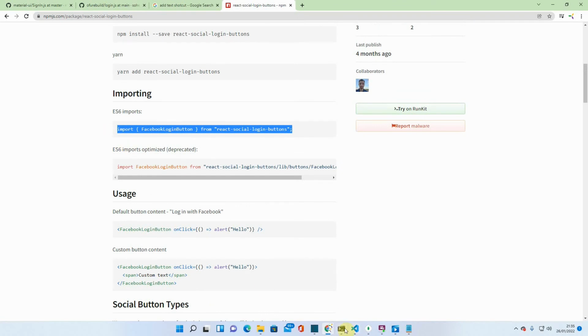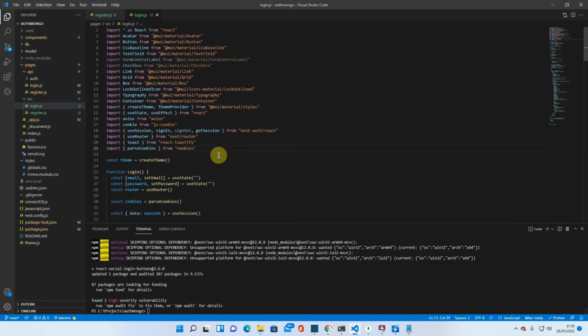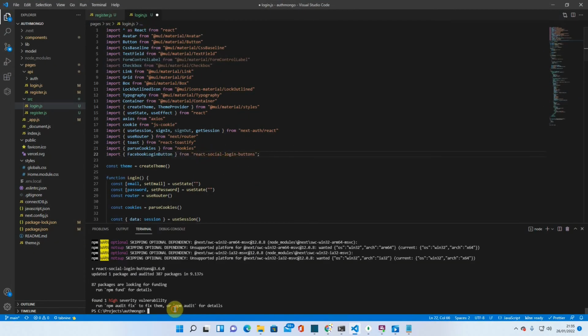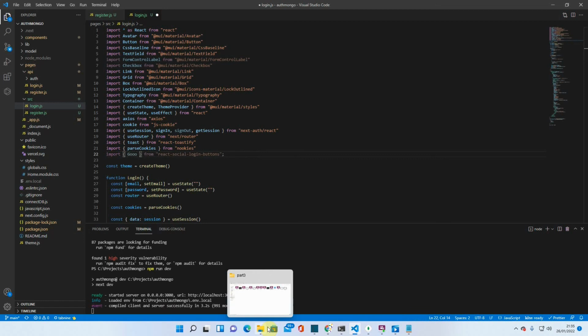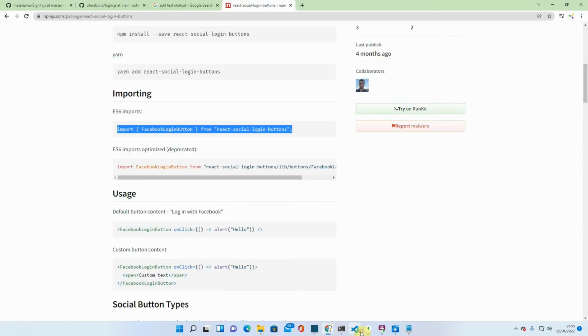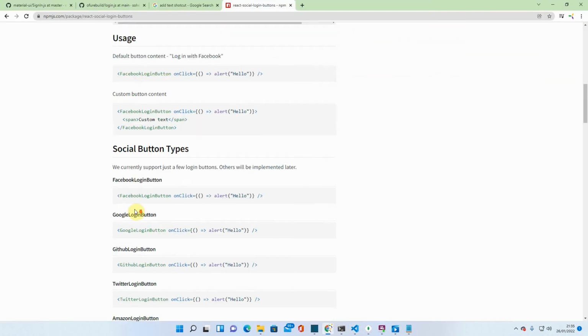Let's do this first. And then, okay, then you want the Google one. Google. What does the Google one look like? Google login button.